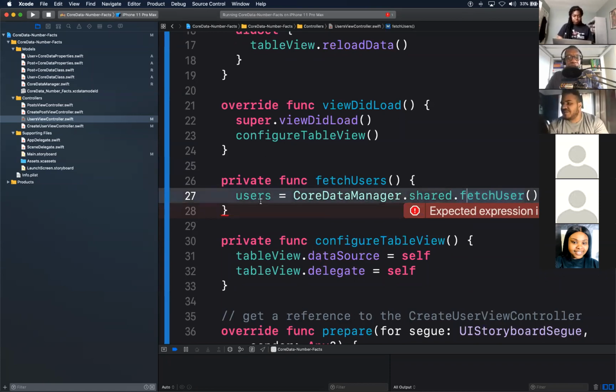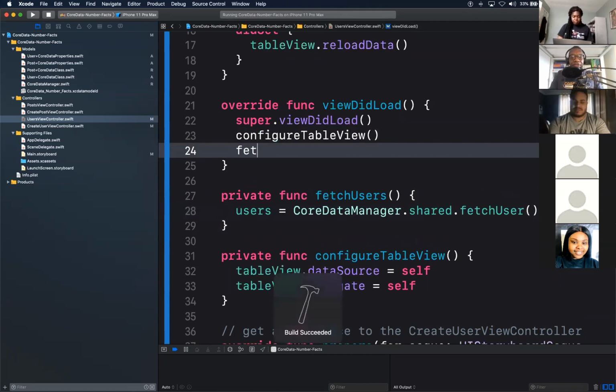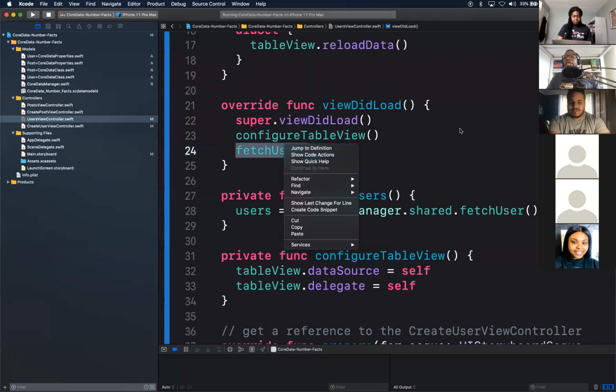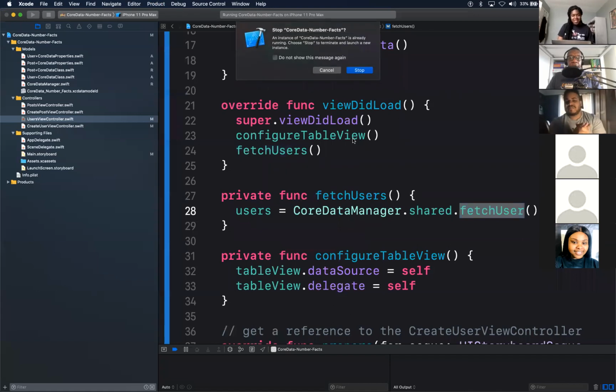I thought you did have fetchUsers. I already have it. Show off. So wait, why is there fetchUser and fetchUsers? What's happening? Oh, I'm bugging out. Sorry. Okay, so I need to change this fetchUser to fetchUsers. That's fine. So now if we run the app again, let's validate that Core Data works. Let's run the app again.